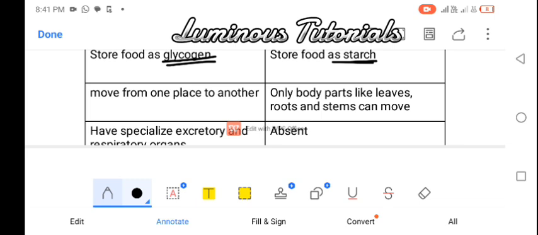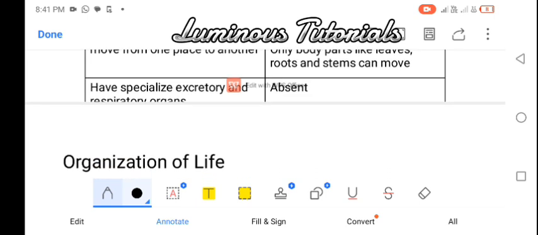But they have what? They have limited movement. Only their body parts, like the leaves, can move. The stems can move. Even the roots too can move. But the body does not move together. But in man, they move globally. All the parts of the body can move at the same time. Please, you understand me? And the next and last thing we talk about now is their specialized structure.